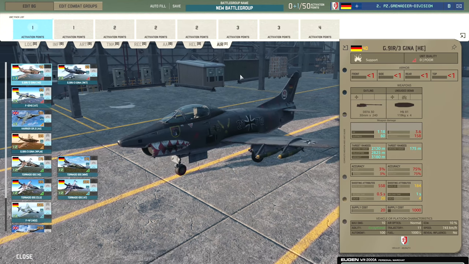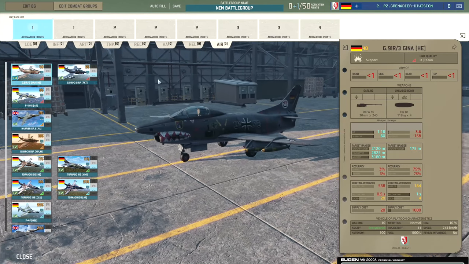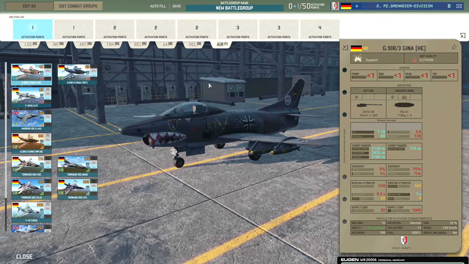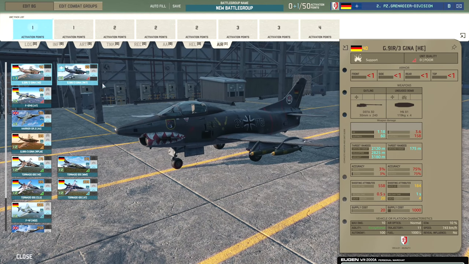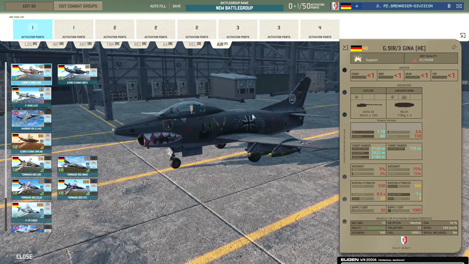Then we have the air tab. Now the air tab's pretty exciting because there's a bunch of new stuff here. We got the G91s. These come with 30mm cannons and then whatever armament. So the 119kg bombs in this case. If they hit the mark, they can do damage, but they don't really have much splash damage. So, yeah, they're kind of a little bit lackluster in that regard at the moment. But for a 40-point bomber, can't really complain.